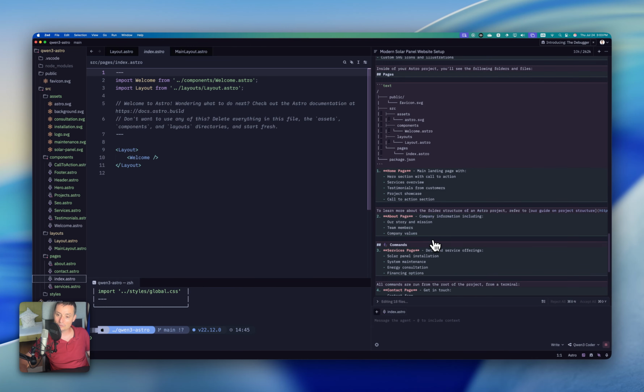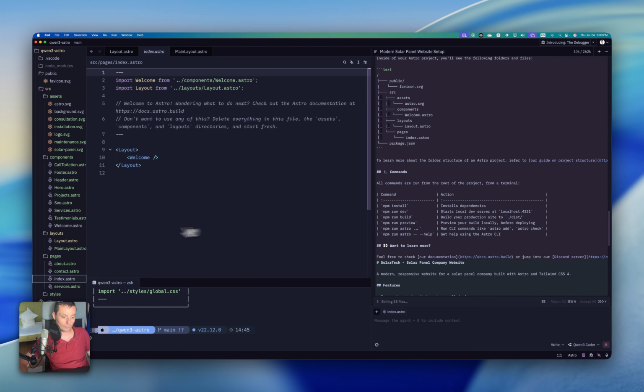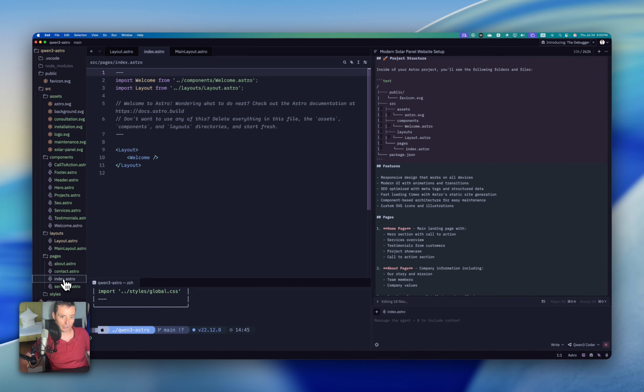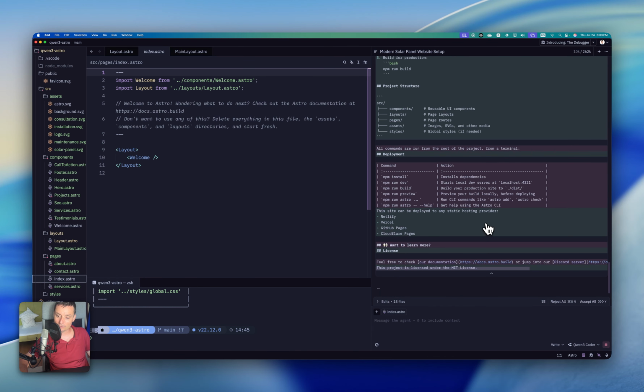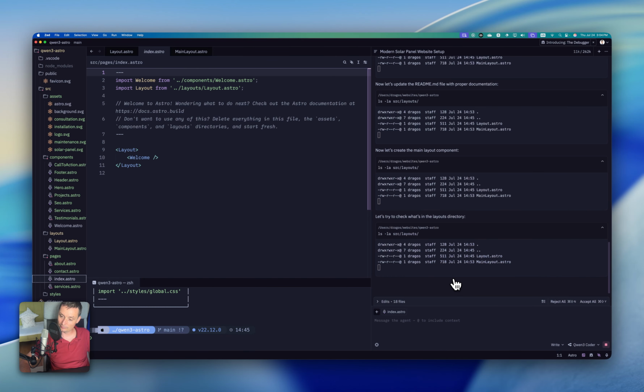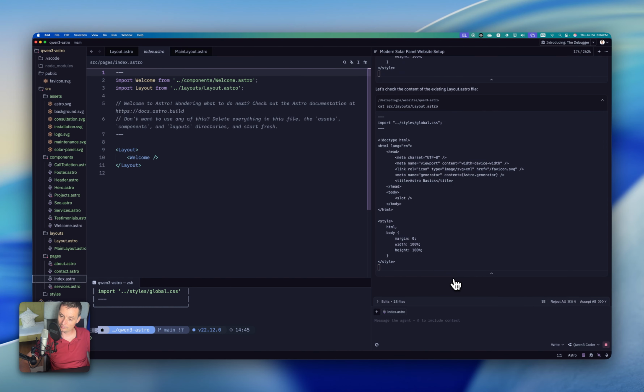And the index page is still not done. I will tell it to add the components in the index page after it finishes. What it tries to do.